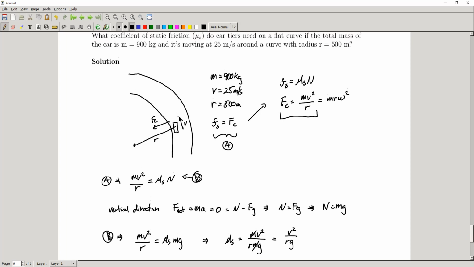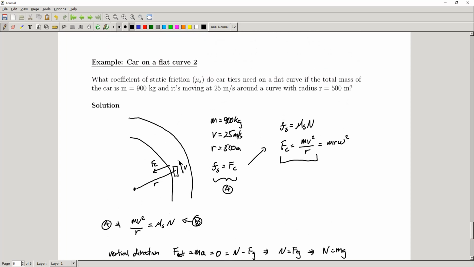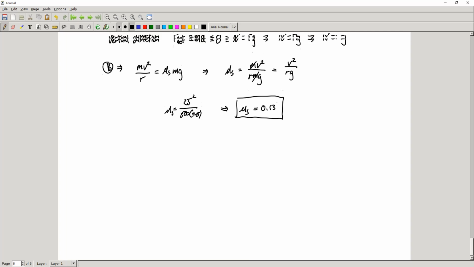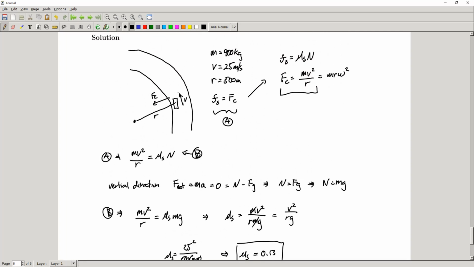And I should point something out here. You see here in the problem where we say a flat curve. So a flat curve simply means that this curve is flat in the plane of the paper, right? Like it's not a banked curve. You can imagine that the whole curve happens in the plane of the paper. There's no lip to the curve that's coming up. Like this side of the curve is not higher up, raising out of the paper, and this side is not lower down and going into the paper, right? So it's a flat curve in 2D.